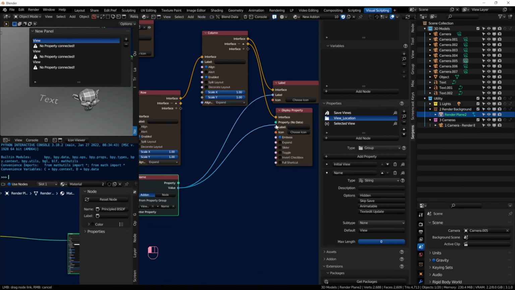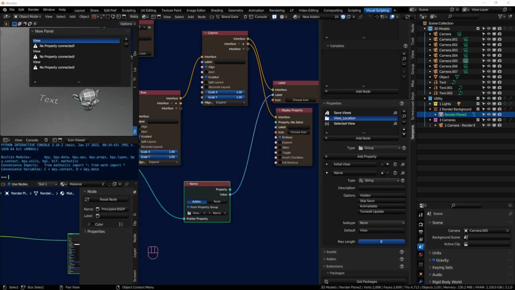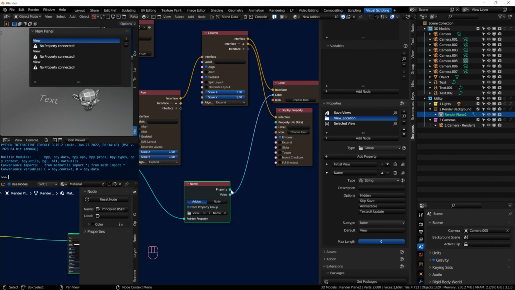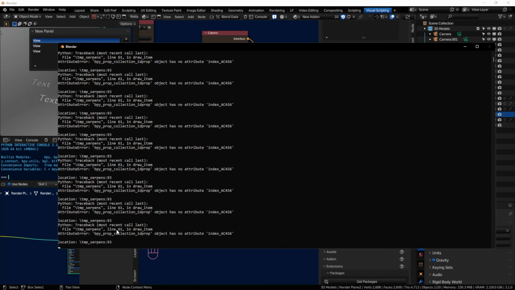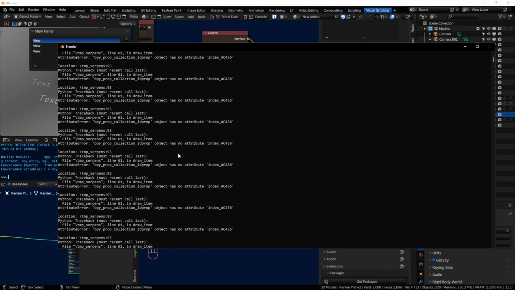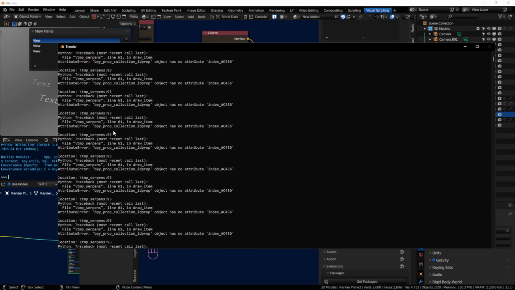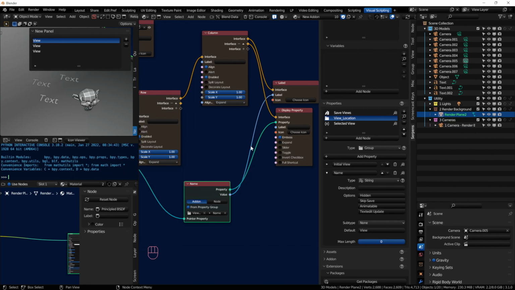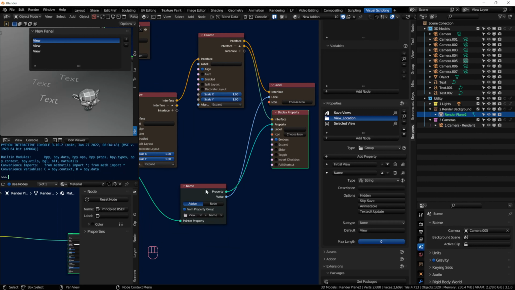Let me clear my console. Let me go back to my blank console. Add in a doohickey and I'm getting an index error, which is the same error, so it's at least repeating itself. Let's just say I don't care to rename it right now. We can move on. Yeah, this doesn't work if you can't get the item.